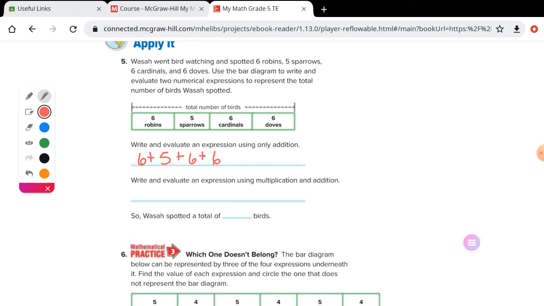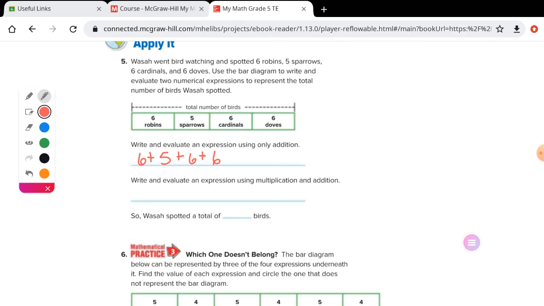as Tyson? Noelle? 6 plus 6 plus 6 plus 5. Okay, so she grouped her 6s. 6 plus 6 plus 6 plus 5. That one works. You have something else? 5 plus 6 plus 6 plus 6. 5 plus 6 plus 6 plus 6 also works. She grouped them also. When you evaluated that, Dylan, what did you get? 23. Okay? So no matter which expression you came up with, when you evaluated it or found the answer to it, you should have gotten 23.